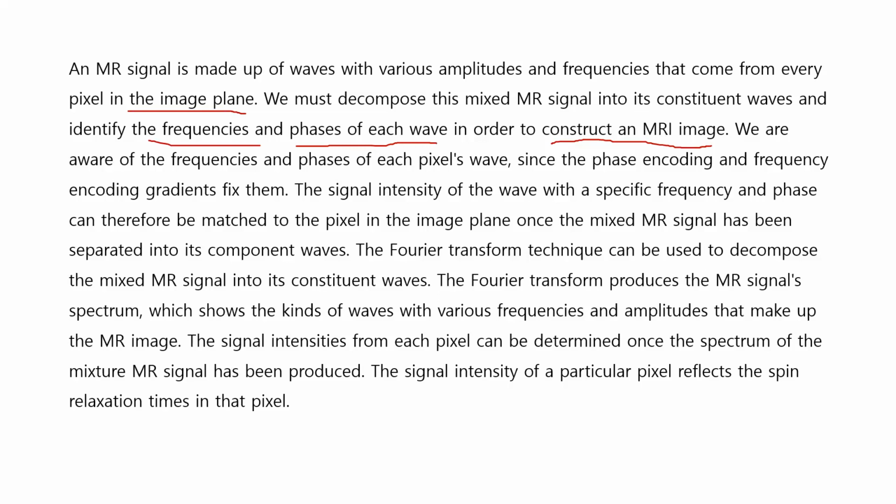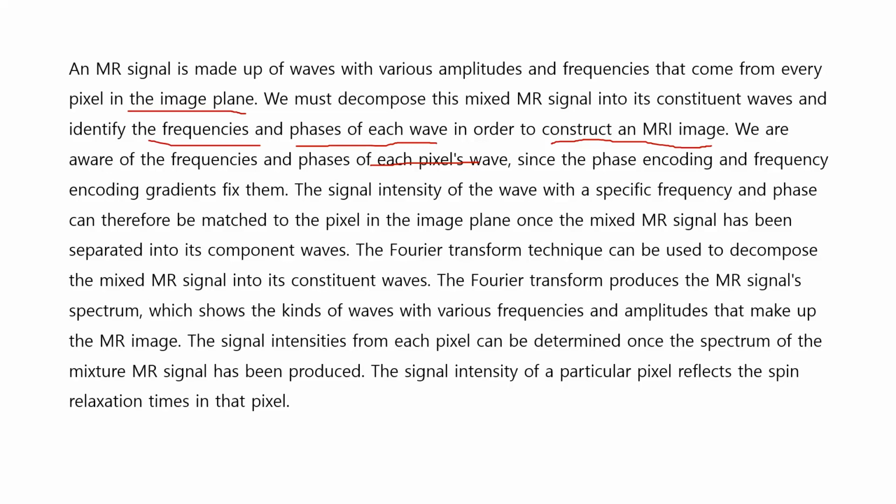We are aware of the frequencies and the phases of each pixel's wave, since the phase encoding and the frequency encoding gradients fix them. The signal intensity of the wave with a specific frequency and phase can therefore be matched to the pixel in the image plane once the mixed MRI signal has been separated into its component waves.